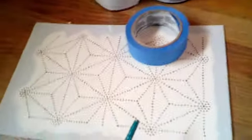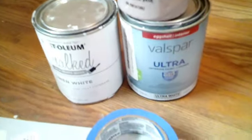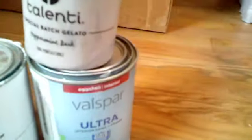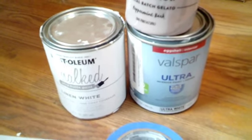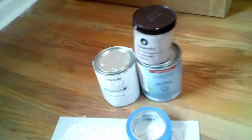I'm going to take the same color. Here we go. So same stencil, the stars, they're going to be falling down the waterfall, and I'm going to mix some white chalk paint in with the color that I used on the dresser, just to make it more subtle, not too crazy. And then we are going to wax it, and it will be finished, and put the hardware on, and I think it's going to look amazing, and it is going to be one of a kind and cool and beautiful. So let's do this thing.